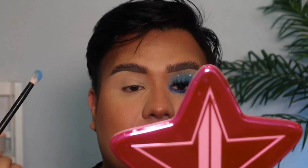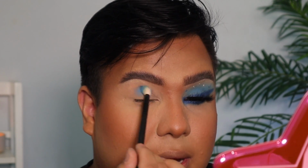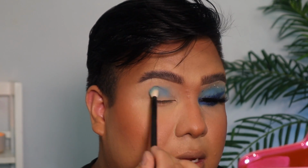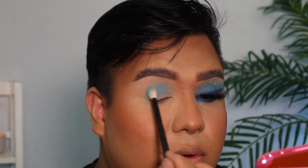So I'm going to go in with this shade right here, Blue Blood in the palette. And I'm just brushing this all over the lid. Just going in and blending this in. That's all I'm doing. Nothing crazy. You can just blow this out right on the whole lid.